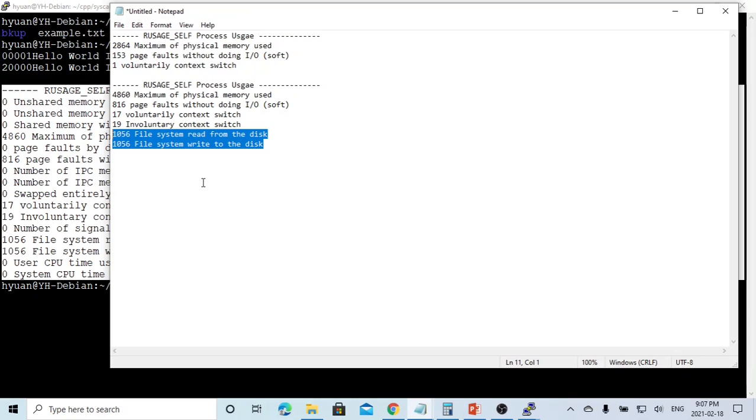So sometimes in order to reduce the number of these to improve the performance, we have to increase the file size. So in most cases, we just use get usage to get our statistical report, so we can understand which part we can improve for our program.